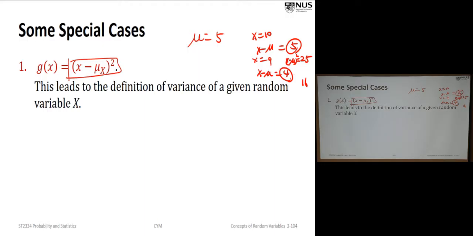So variance, or the expectation of the square of the difference x minus mu, measures how the data, how the distribution, varies. In other words, if you see something like this, let's consider, this is the center. A lot of the observations are near the center. So in this case, the variance will not be too big. But if you have a distribution like this, then there is a not-small chance that you will get values very far away from the center. So in that case, the variance will be big.